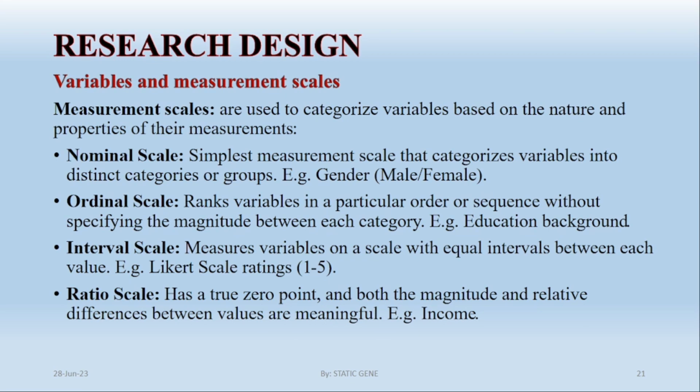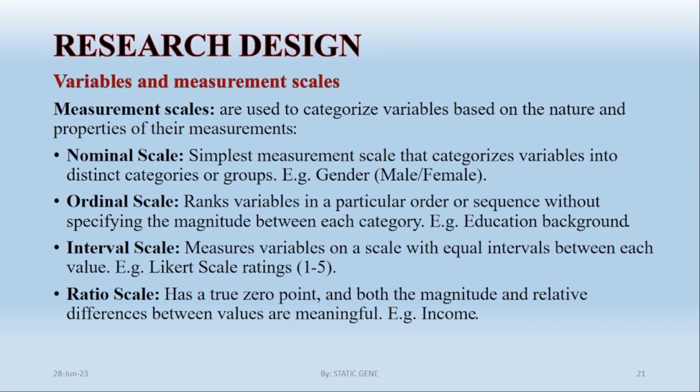Nominal scales measure categorical variables, things in terms of categories or distinct groups, like male, female, big, small. Then we have the ordinal scale, from the word order, arrangement, ranks. This one ranks variables in a particular order. Let's say when I ask you what is your education level, you tell me primary, secondary, university, PhD. Because of that rank, that becomes an ordinal scale kind of data set.